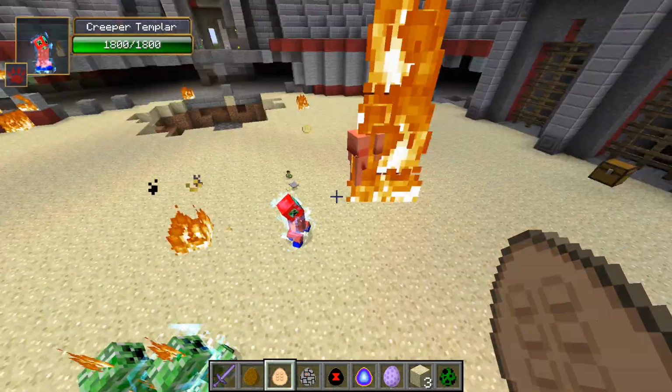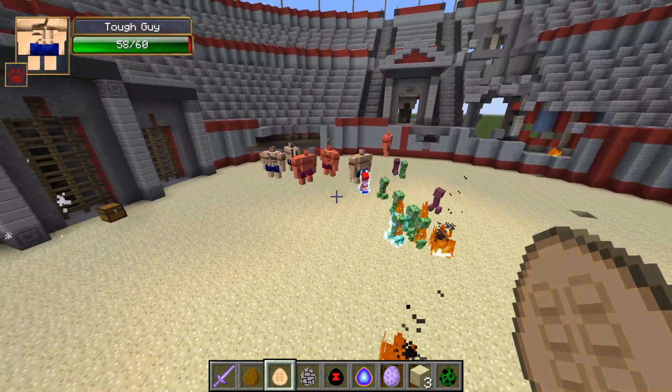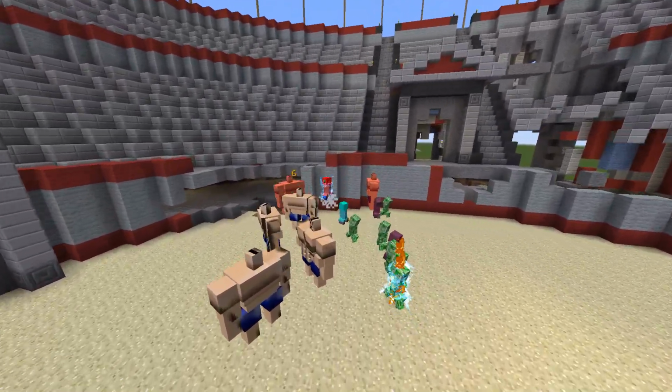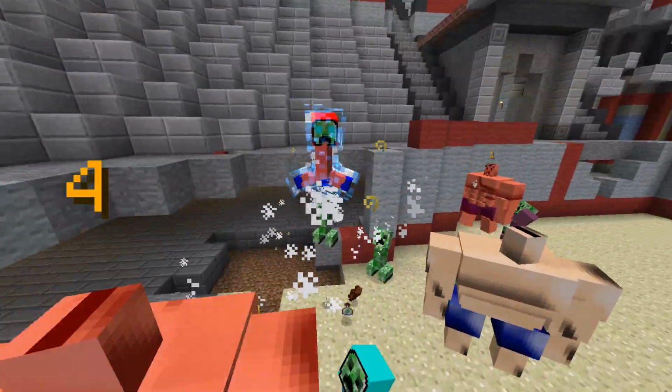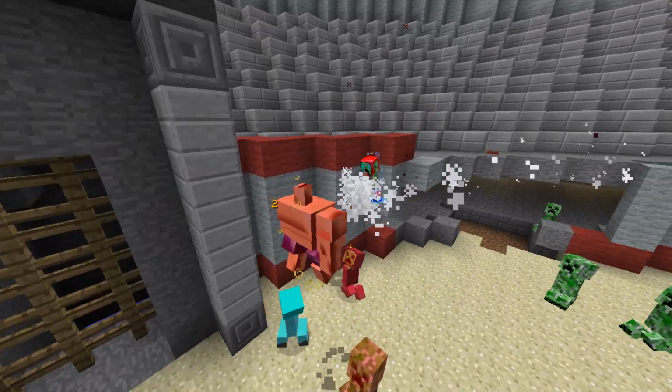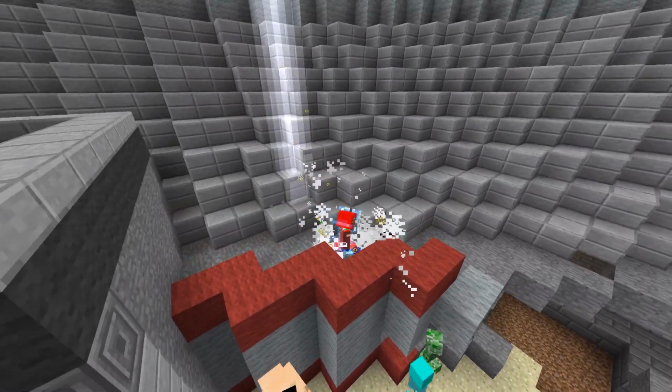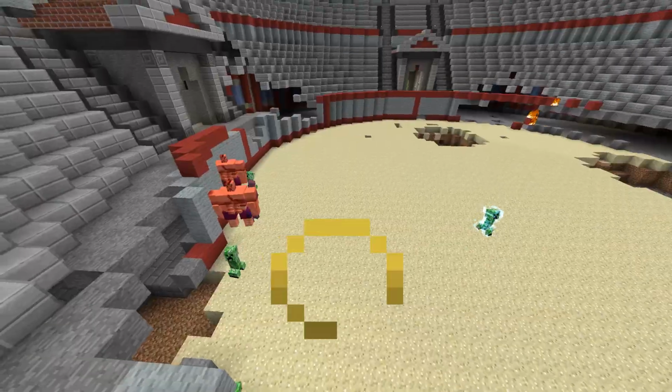Okay, the Creeper Templar, he is absolutely murking all of them. They are literally not even standing a chance, guys. You have no idea. This guy is actually OP as hell. He's spawning in so many creepers. And he is just mental. Look at him. What the hell?